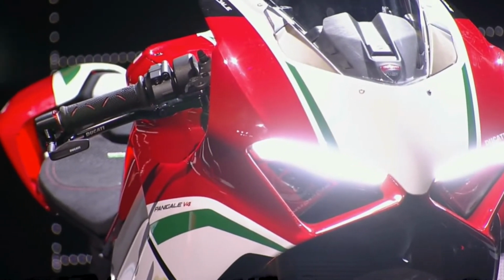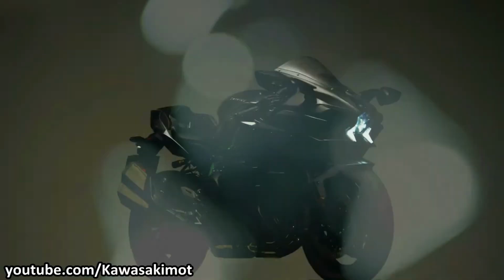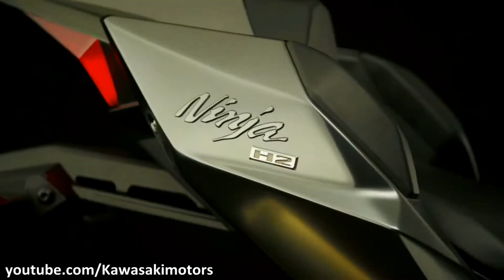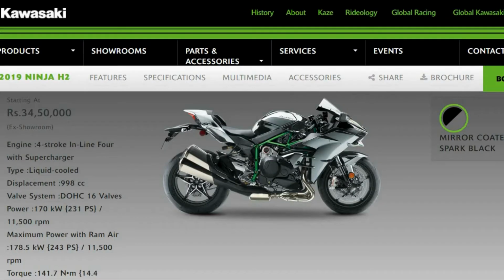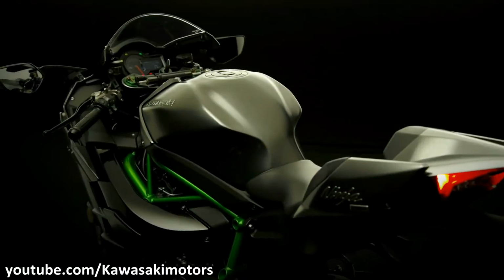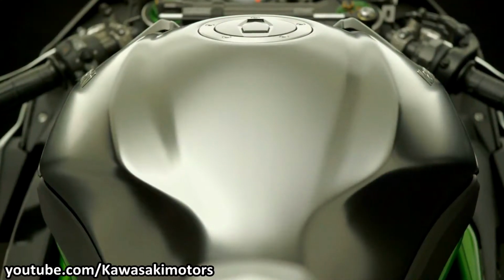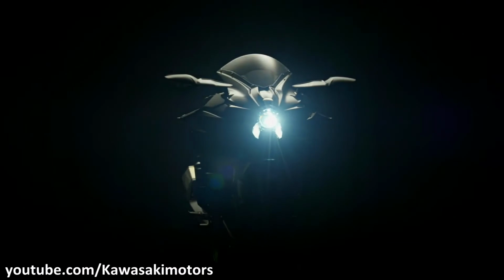But Kawasaki redeemed themselves in the horsepower war, and they have hit it out of the park with the 2019 H2. The 2019 Kawasaki Ninja H2 now makes a staggering 243 brake horsepower and 135 Nm of torque. In case you need a reminder, we are talking about a production motorcycle, not a motorcycle with some bolt-on mounts. In addition to that, the H2 now gets a full-color TFT display with Bluetooth connectivity, a self-healing paint, etc. It will be interesting to see how the competition tackles this Godzilla of two wheels.